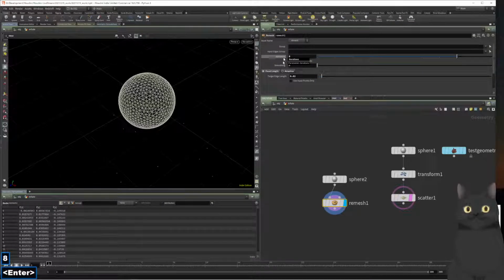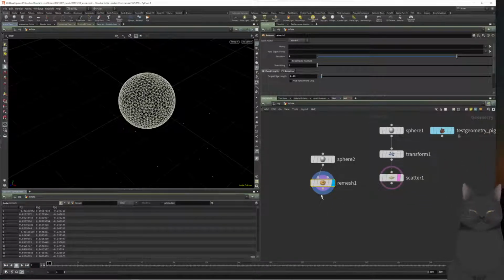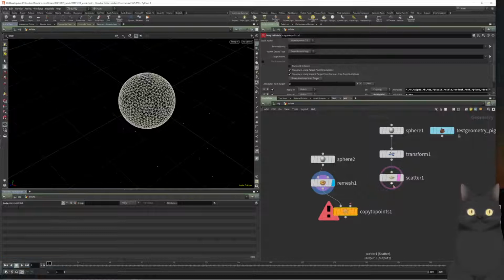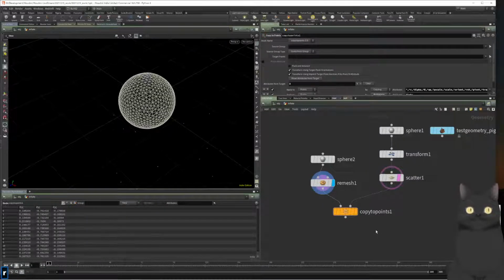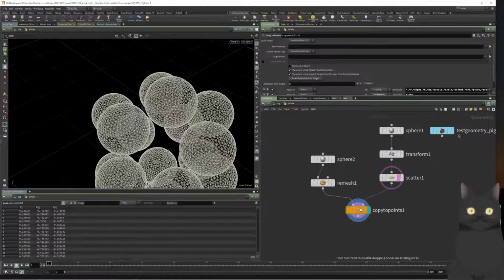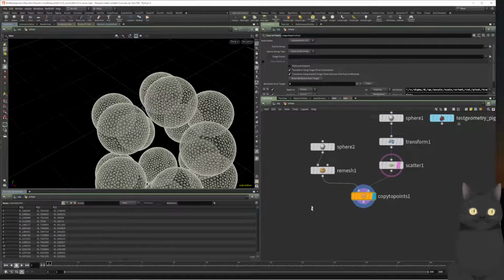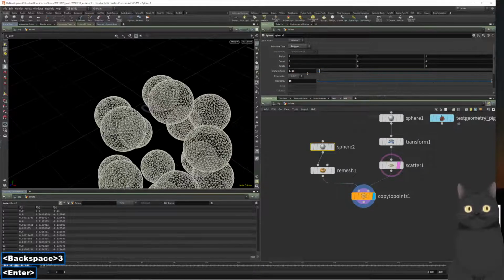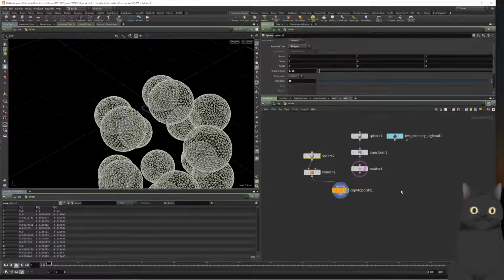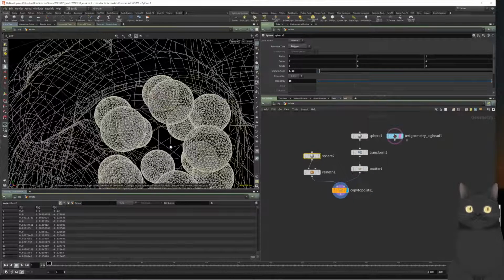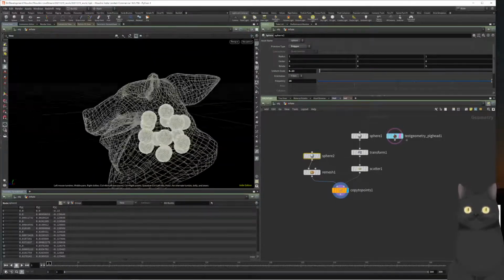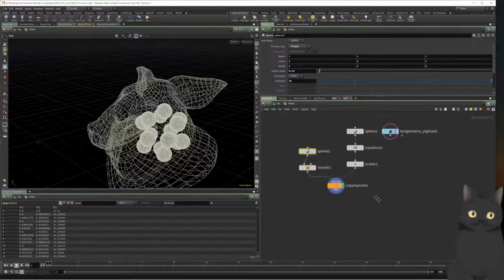Let's create another node which is copy to points. So let's connect scatter to this and remesh to this one. As you can see, now my sphere is instanced on these points. So I think we need to scale down the sphere size a bit, maybe around 0.13. Yeah, let's see. It should not penetrate the geometry in which we're gonna inflate this. So I don't think it's getting, yeah, for sure it's not. So let's move to the next.